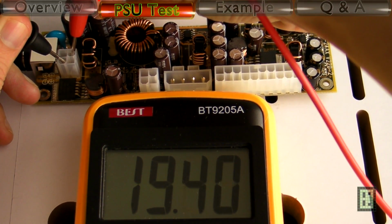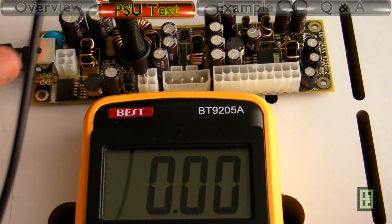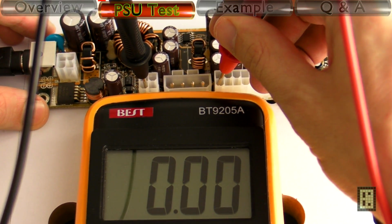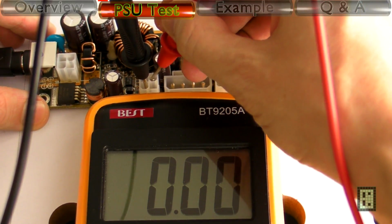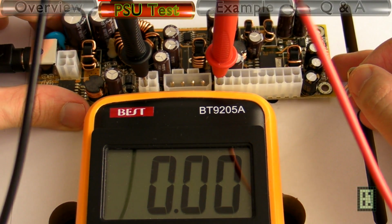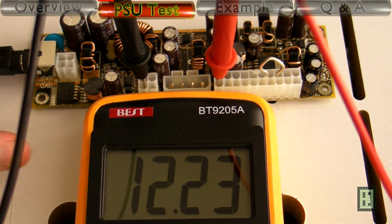I will show you how you can test this power supply without being connected to a computer. This is the 5 volt standby. This should be the 12 volt, but it's not because the power supply is in standby. In order to power on this power supply, you will need to connect the power on pin to ground. As you can see, I just did that, and you have the 12 volt now on the ATX connector.